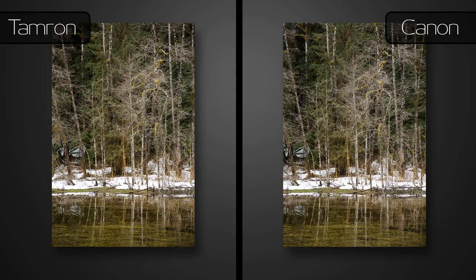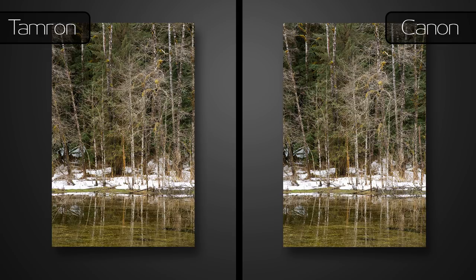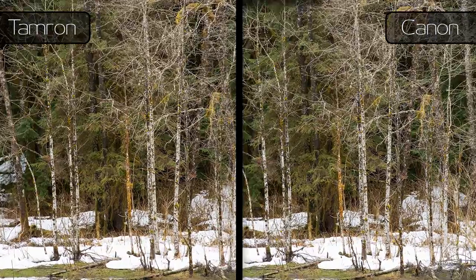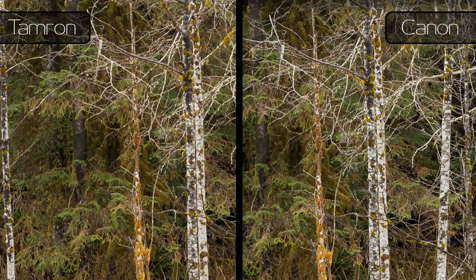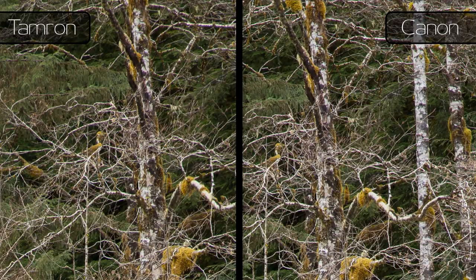I actually think it's possible that on this image, I may have bumped the Tamron a little bit. It shouldn't be quite this different. Stopping down to f5.6, we see that the center is very close again. And at the edge of the frame, the Canon is still maybe a little bit sharper, but the difference is minimal. At the far border, the difference is still more pronounced.